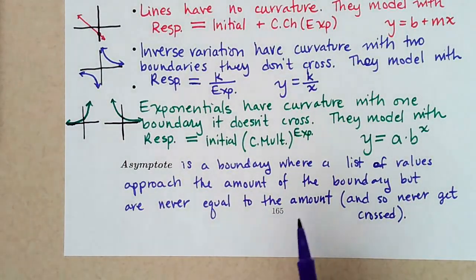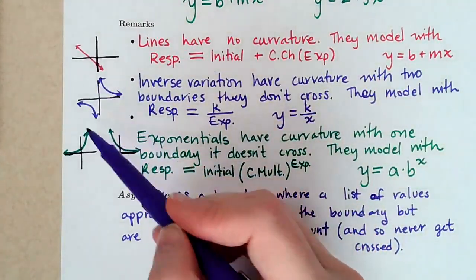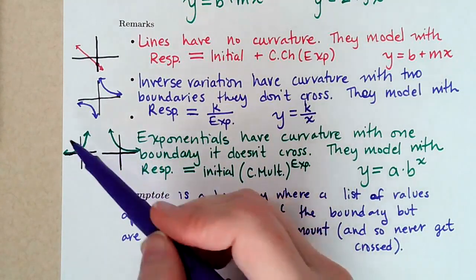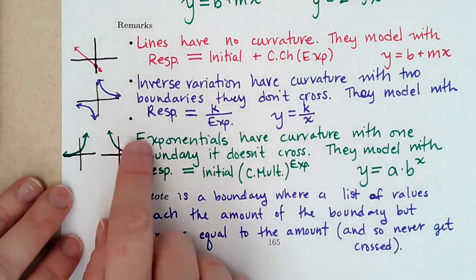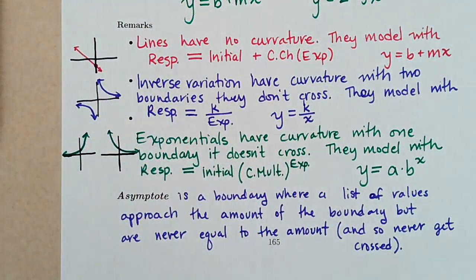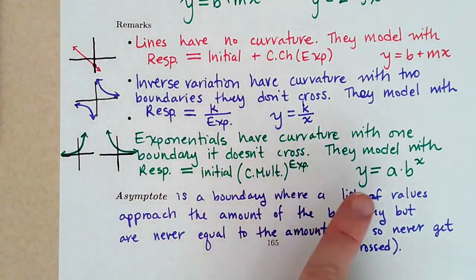In this class, this is a good enough definition. And also in Math 95, I want to say that the examples that we're going to see in this class, those boundaries are always the axes, but that is not the case in future classes. So if you either jump tracks into the sciences, or you go on to Gen Ed Math and maybe they have a different model, this could move around in space. Like that boundary might be different. But so here's what we're working with. And in this particular section, we're going to focus on this model.